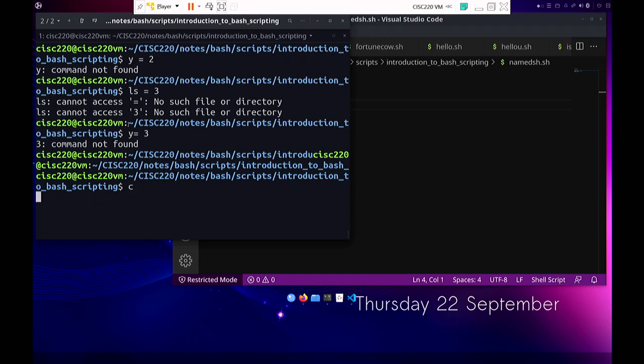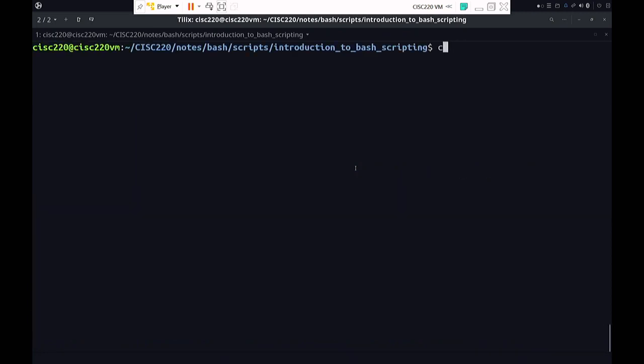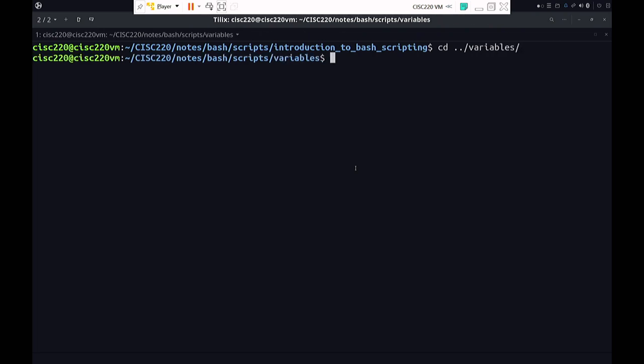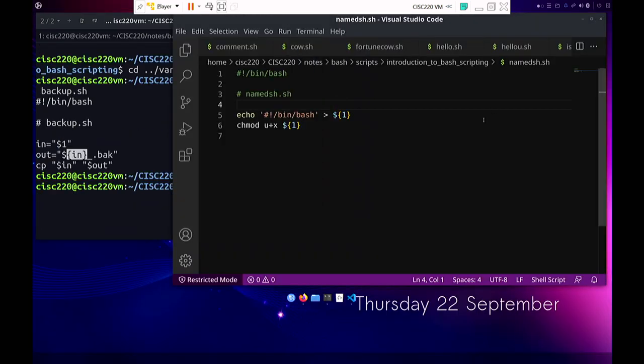Oh, wait, we're in the wrong directory, sorry. Okay, so we're in variables. And there you can see that I've surrounded the in with braces. That's why I said that whenever you want to do a variable dereference, it's always safe to surround the name of the variable inside braces.